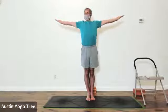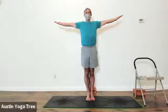All right, so I'm going to take your arms back down again. Take your arms in line with your torso. So they're not here, but they're up to the sides. I don't care how close the hands get together, but don't let them come forward. Inhale, take the arms up, shoulders down, arms up. Don't worry if they get close together.